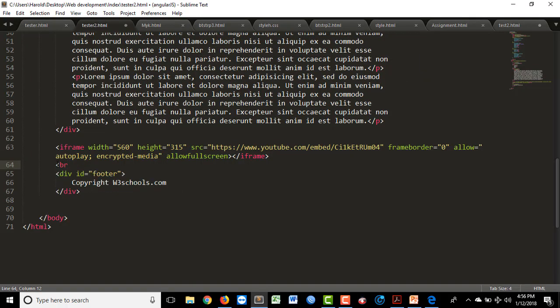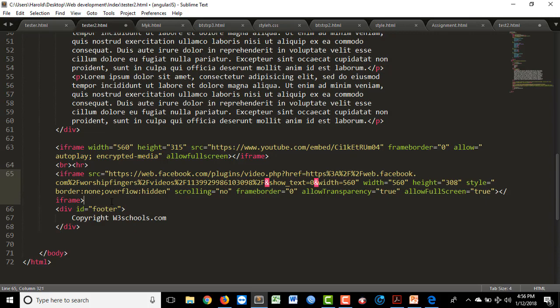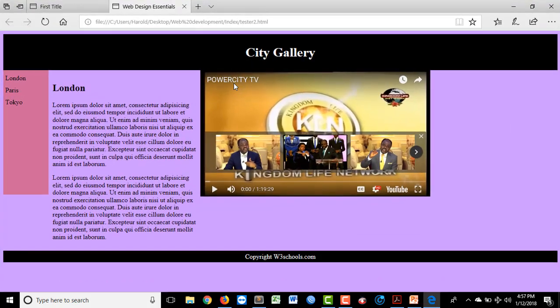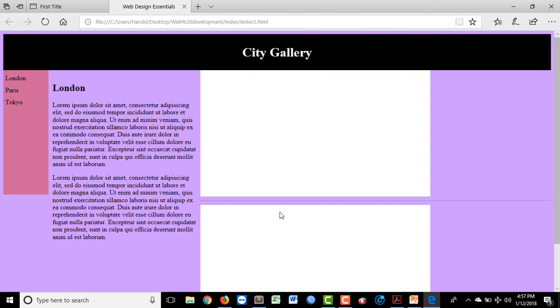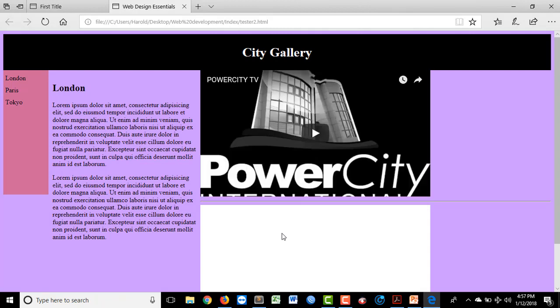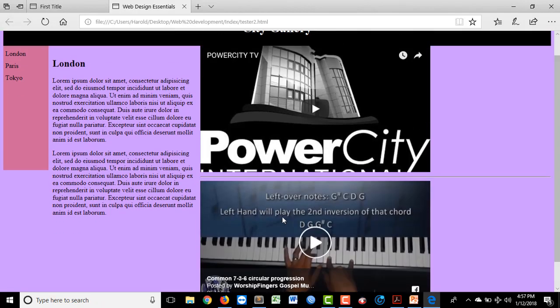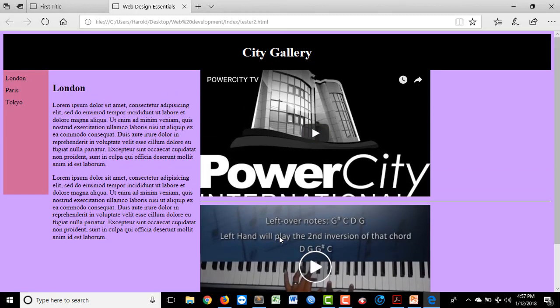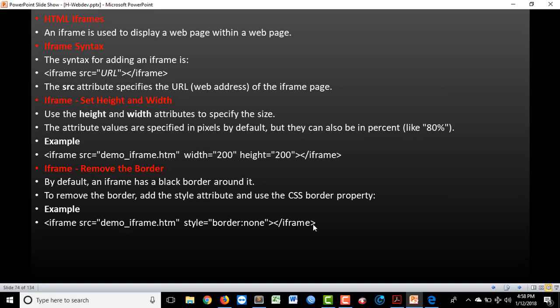Okay, so let's put a BR and HR. Okay, let's save and preview. So you should see another iframe pop up. So that's our iframe. Alright, so when we refresh, we now have two iframes. The first video up there, and now this is a new video. As you can see, they are all the same width and height, with a frame border of 0. So you can see that with an iframe, we can embed a video into our web page.